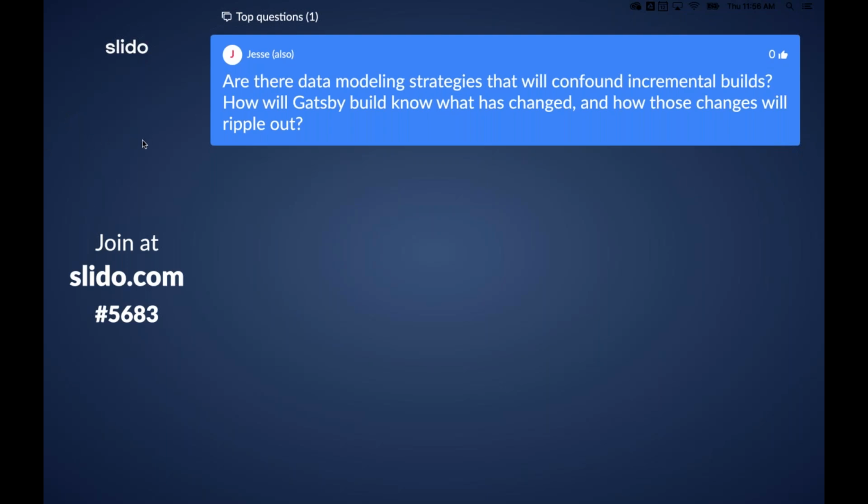Another really good question. How this will work is that Gatsby open source handles the data layer. So if you have a source plugin that is correctly creating nodes, augmenting nodes, deleting nodes, and touching nodes on change, that data augmentation step is how incremental builds will work. So the idea here is that with gatsby-source-wordpress, for instance, if a new blog post is added, that will then create a new node on webhook. And then by us owning the data layer, we can detect which pages will need to be rebuilt based on that changing data.